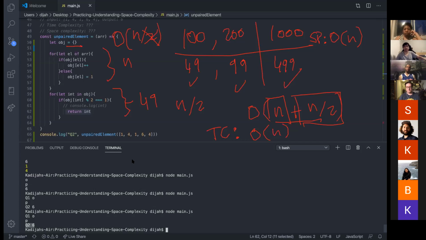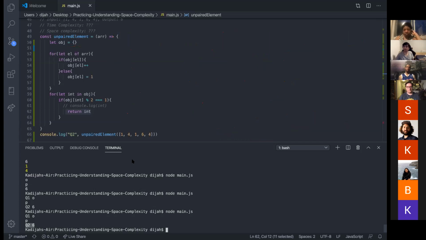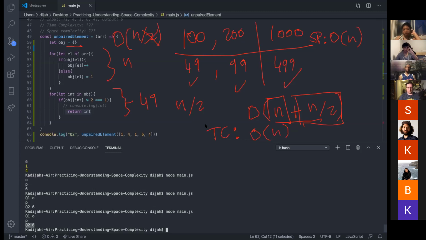Questions or thoughts on this specific example? Is it n divided by 2, or is it n divided by 2 minus 1 in this case? Could you repeat the first part? Sorry, I was just wondering, is it n divided by 2, or n divided by 2 minus 1?